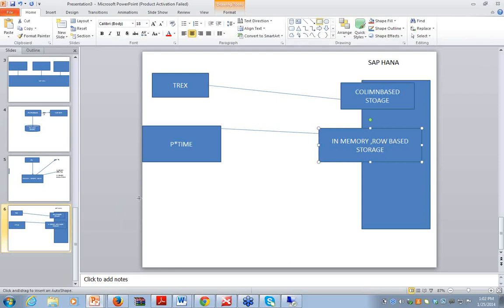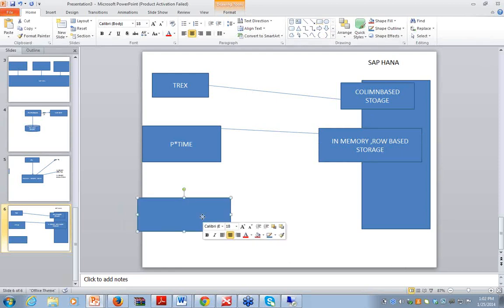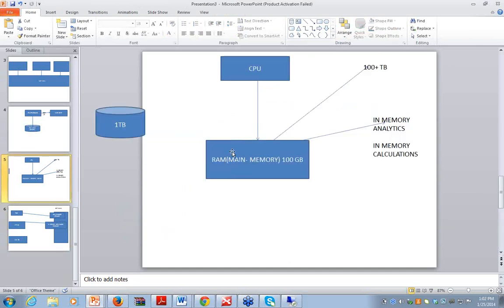Third one is MaxDB. What is MaxDB? It's a database from SAP. As long as the data resides in the main memory, which is the primary persistence of the data in SAP HANA, but RAM is volatile. In case of power outage or system reboot, the complete data can be erased.